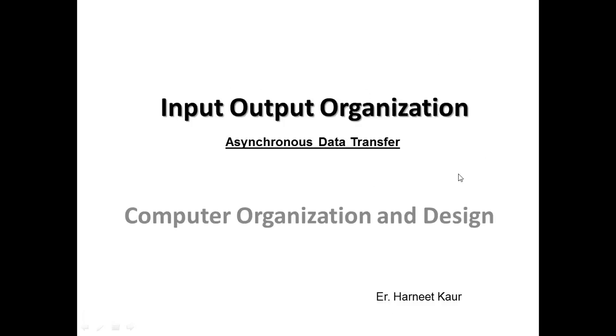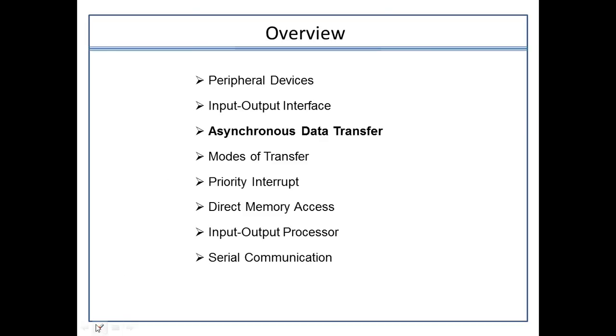Hello friends, in the series of learning computer organization and design, today we will discuss asynchronous data transfer in input-output organization. So this is the entire agenda of the session. We have already covered peripheral devices and input-output interfaces. Today our focus is entirely on how the data transfer will take place in an asynchronous manner within the machine. Then in the later part, we will discuss all these upcoming topics. So let's start understanding asynchronous data transfer.